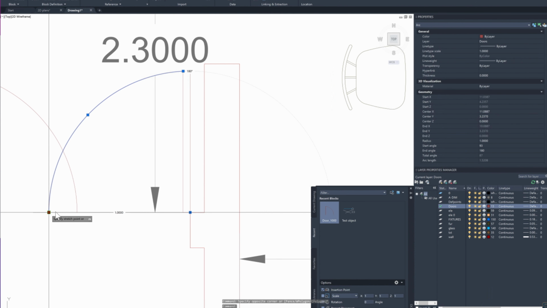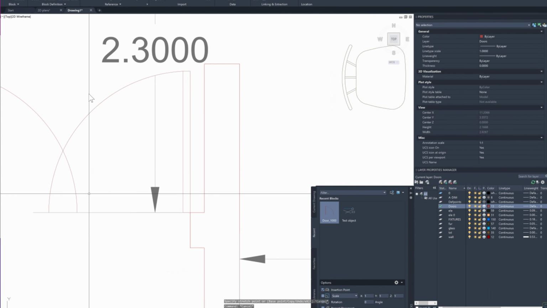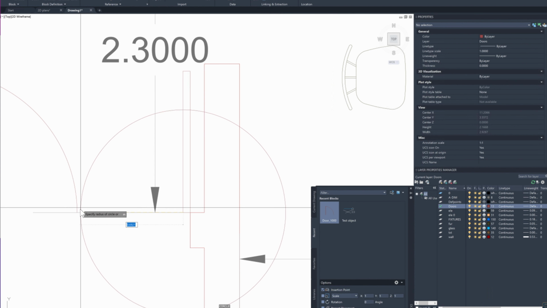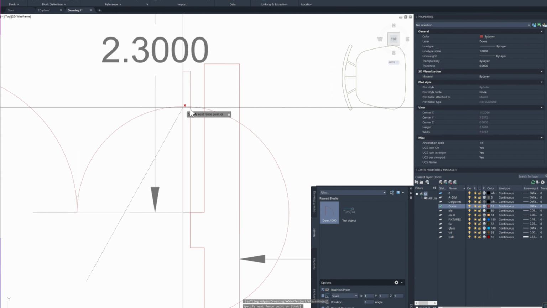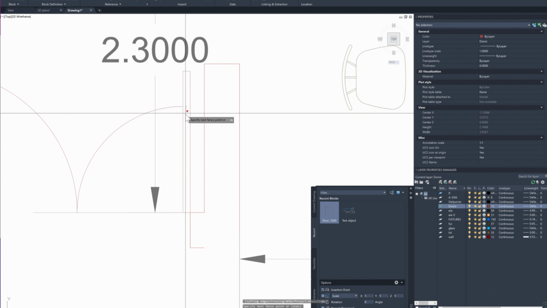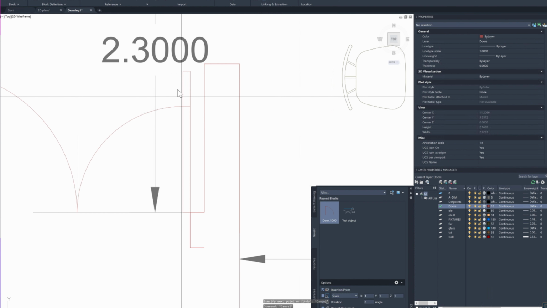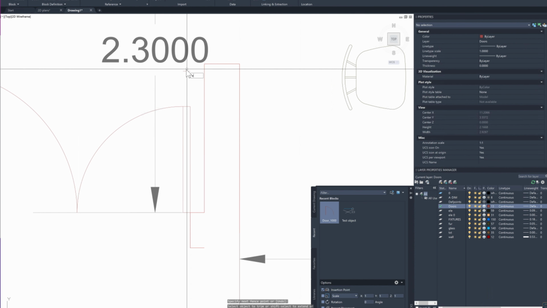So I can easily change this and drag it here. Oh, sorry, redraw the circle so that it starts here and ends here, and then start trimming it and edit it as I find appropriate. And so it will not affect any of the objects that I have added before, any of the blocks that I've added before. So it's in a way liberating itself from the block constraints.